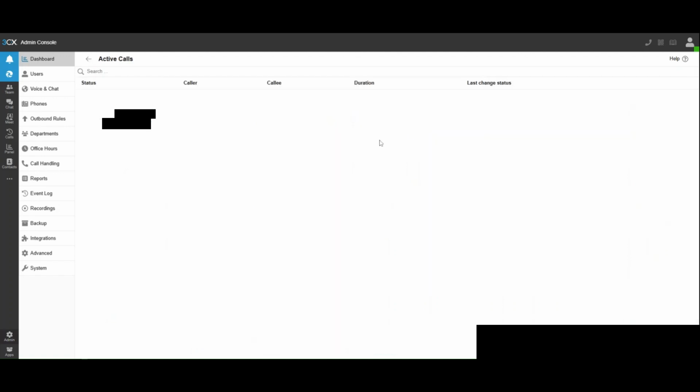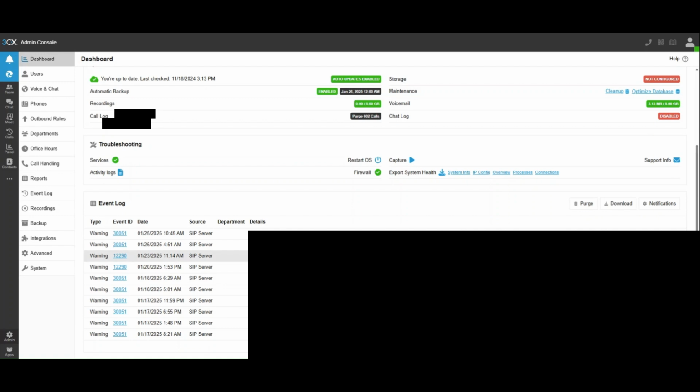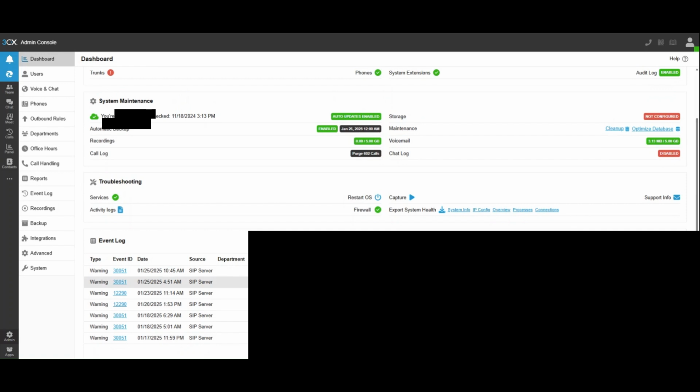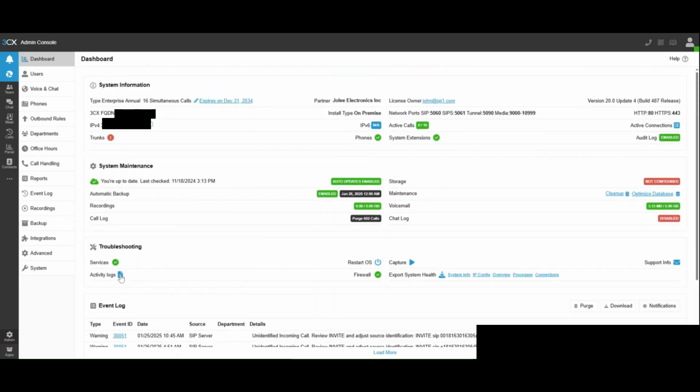As an administrator, this is a place that you can see active calls. If there's a stuck call, you can click on that in here and turn that off if you need to. If you are hitting your license limit, this is maybe somewhere that you can check that out. This is where you can see some of the logs, event logs, and make decisions based on that. So you can see someone was trying to phone into our system from a strange number here, and that was being blocked. But in the event that you were trying to troubleshoot something, the event log can be quite helpful, as well as the activity log.